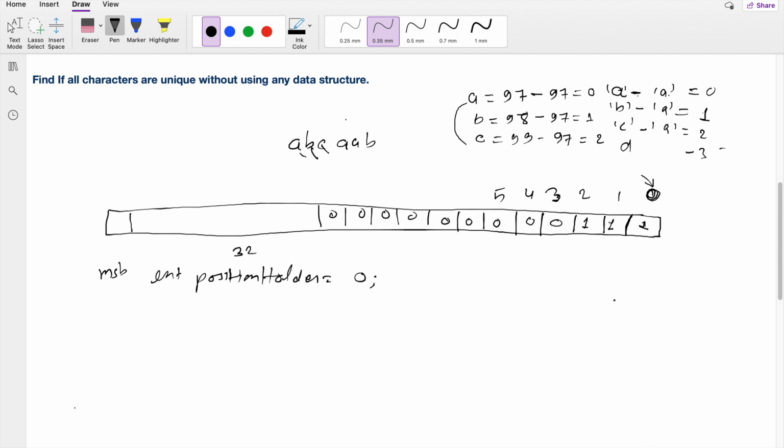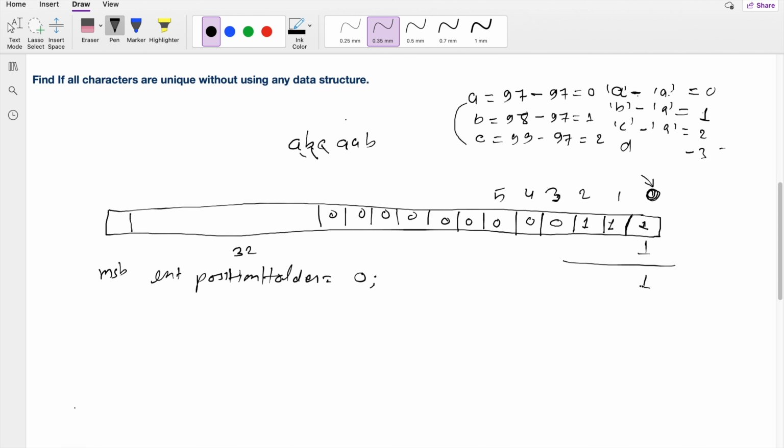And how do we find the position? We left shift by the number of positions here. We'll find this number, and we're going to AND. Okay, now still it's not complete. If we AND this one, we get 1.